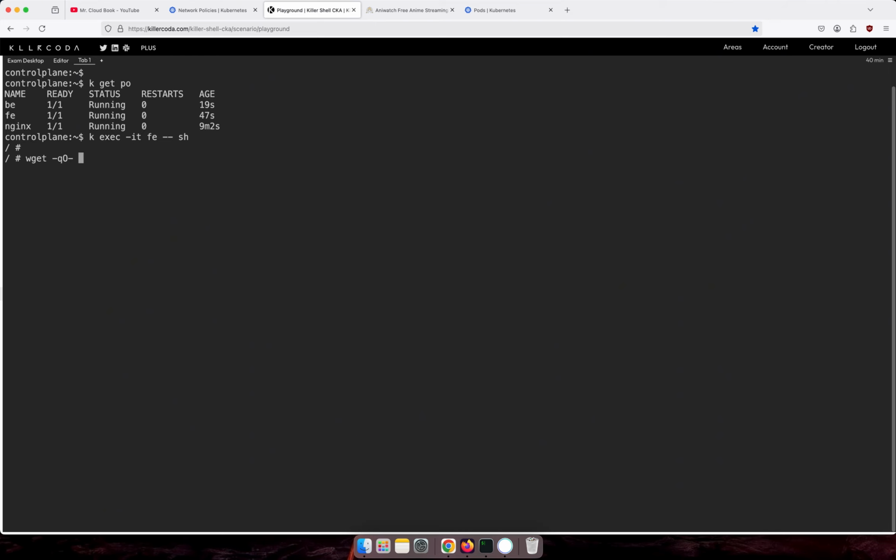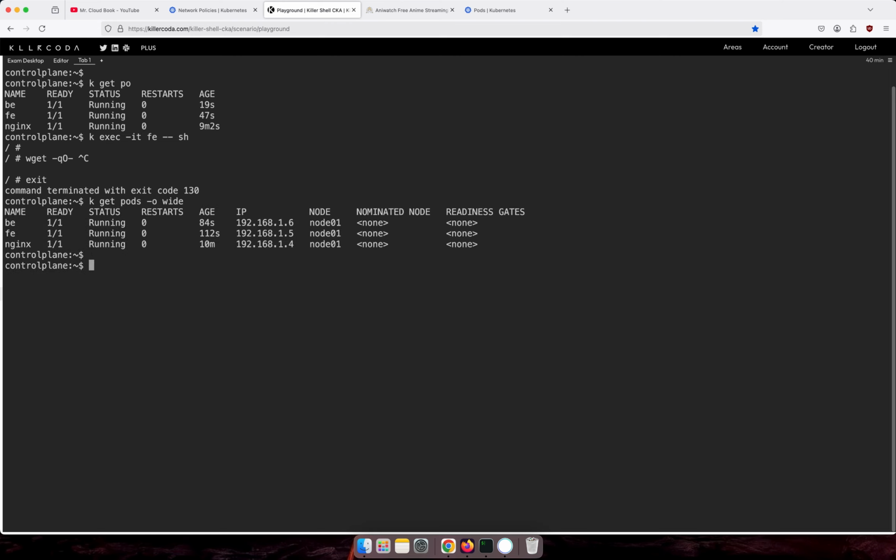We can use the pod IP actually. Let's see. I will come out of it first of all, and let's see the pod IP as well. Yeah, kubectl get pods -o wide, enter.